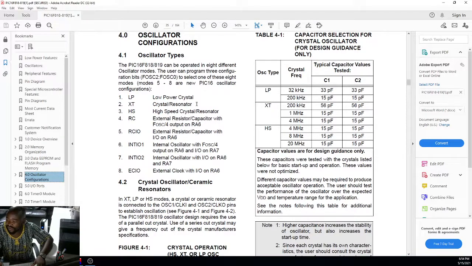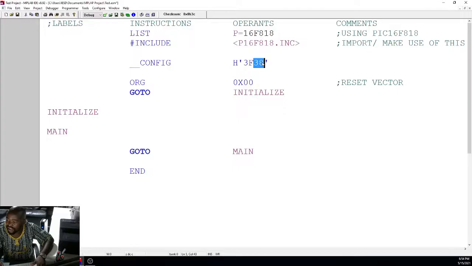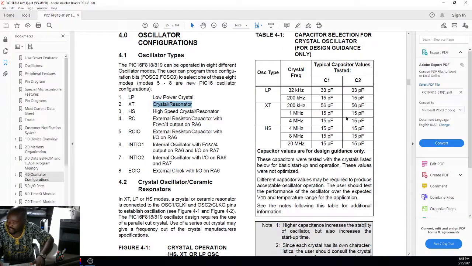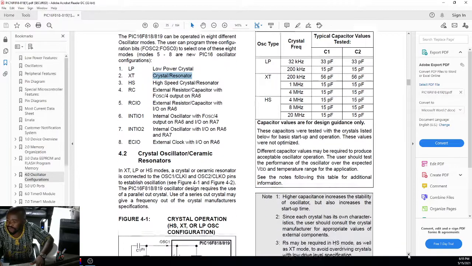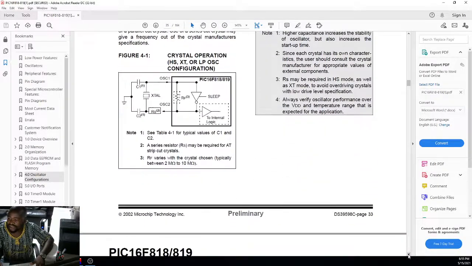But now let's say for the first case, when you selected the crystal oscillator, what does it mean to your circuit? If you have selected the crystal oscillator, meaning your configuration bit here is 3F29, then on your circuit, what does it imply in terms of your physical circuit? This is basically what it means. This is how you should connect on the oscillator 1 and the oscillator 2 pin, which are pin RA6 and RA7 of your microcontroller, the PIC 16F818. This is how you should connect your crystal.